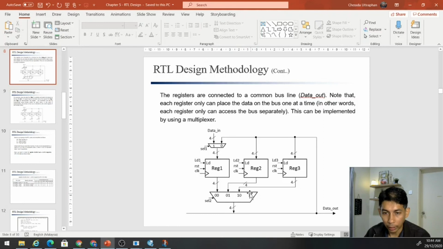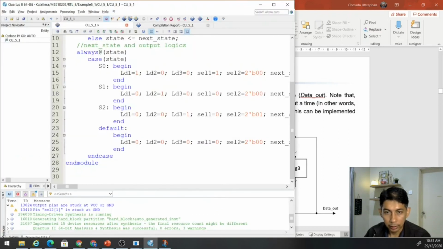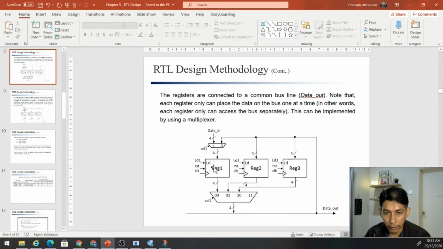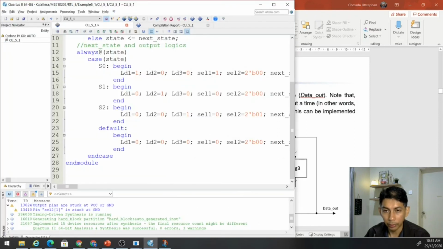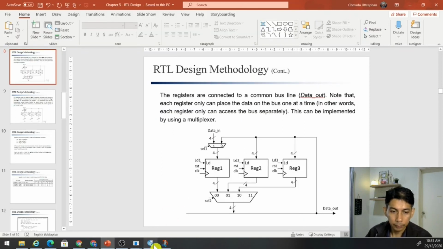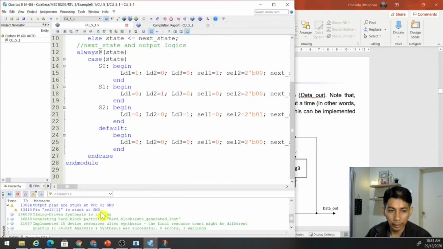We just move the data from here to the bus, here to the bus, but not register 3 to the bus. We're not doing that. That's why we have this. Yes, this is correct, so there should be no problem. This warning is okay for us.